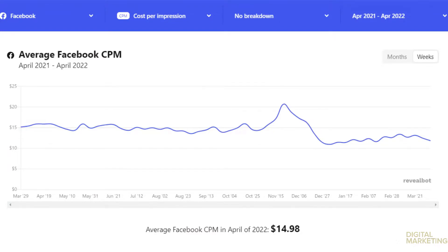Looking at Facebook CPMs over the last 12 months, they've actually gone down. CPMs at the beginning of this year have been lower than they were a year ago. So that's one indicator you can look at: if you've been running ads for at least 12 months, compare your CPMs from last year to what you've been experiencing this year. If your CPMs are the same or higher, it's possible there is something wrong in your account.